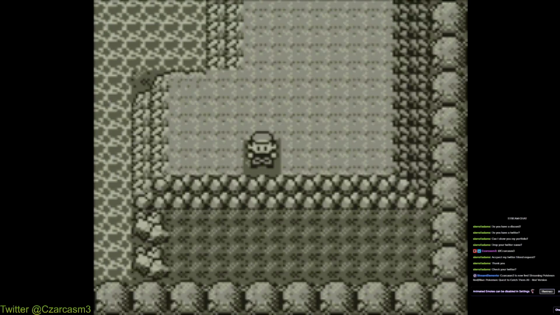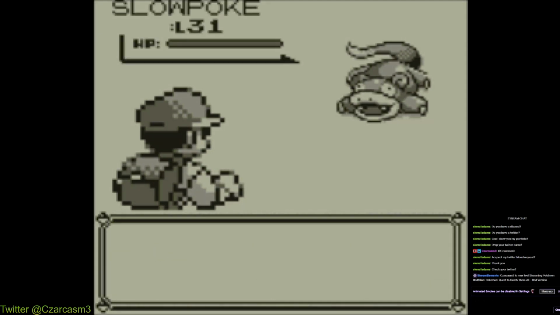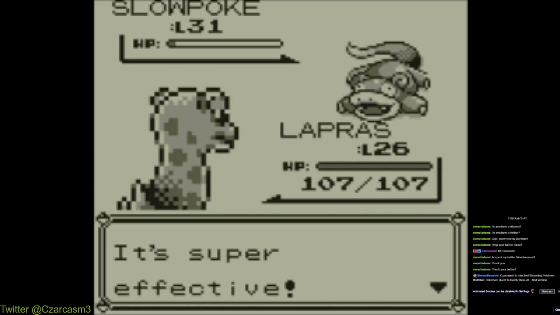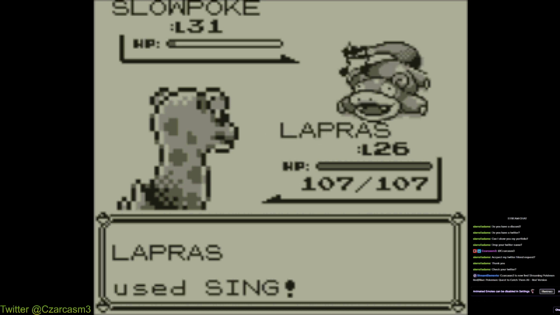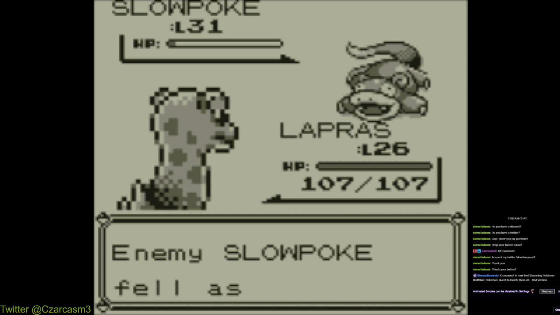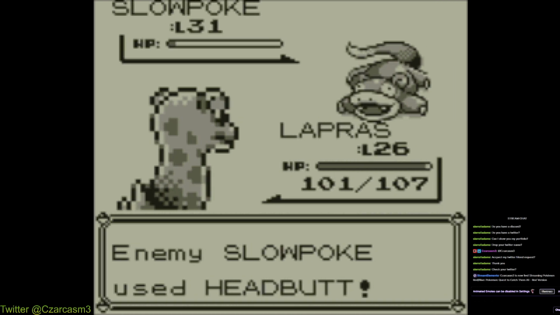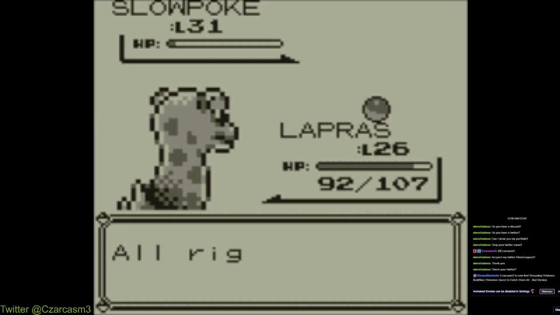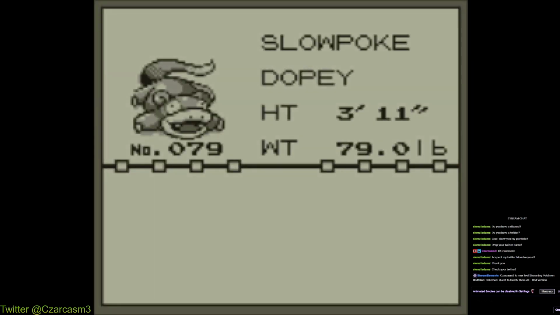Okay, so I remember there's some strength puzzles in here. Yeah, there's a whole water flow thing going on, I think. Ooh, Slowpoke. Thunderbolt. It's fine. Okay, so I'm going to need, this thing only worked once. Anyway, Slowpoke, I'm going to need like three of those. One for Slowpoke, one for Slowbro, one for Slowking.